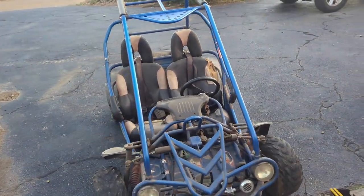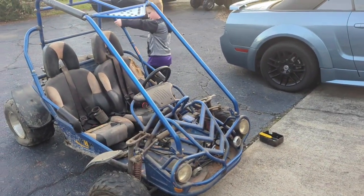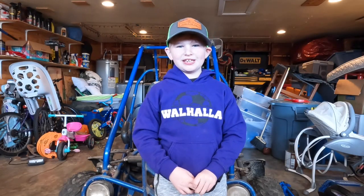Today we're going to be working on Project Beta, where we're going to be replacing the stator. I'm Dee, and you'll see my son Carver as he does most of the work today. Welcome back to Project Beta. We're going to be removing the stator. First, we have to remove the battery. Let's get started.